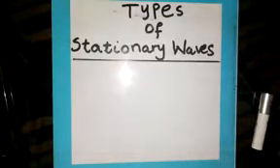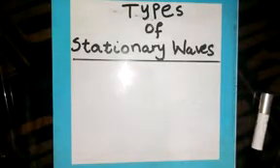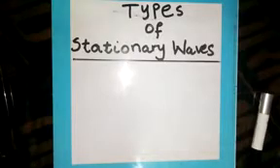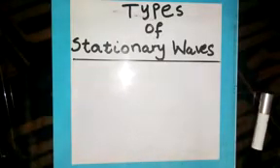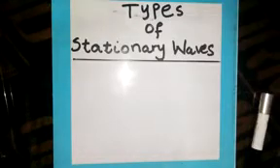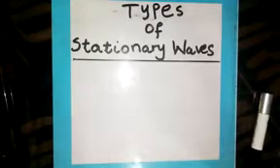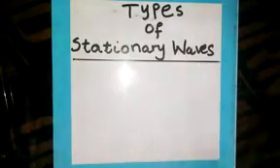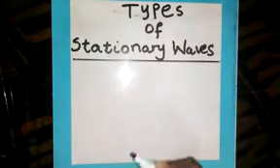Hello my students, now let us proceed with today's lesson. Our lesson today will be based mostly on types of stationary waves. Remember, in the last period we discussed electrobeat as far as stationary waves are concerned. Sometimes they're called standing waves. Now today we're going to look at types of stationary waves.